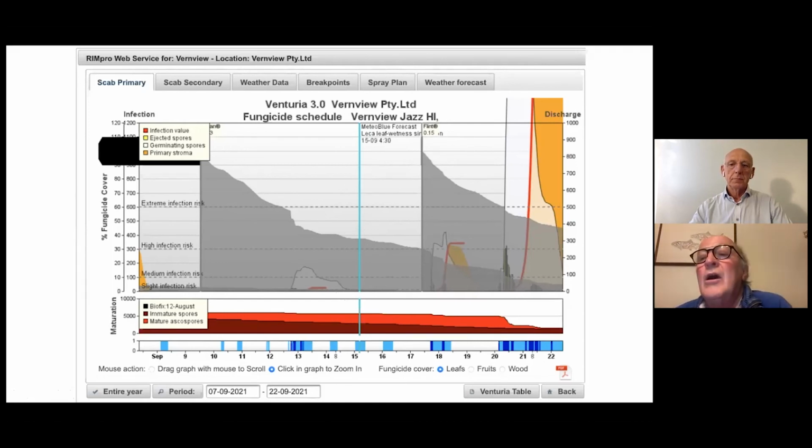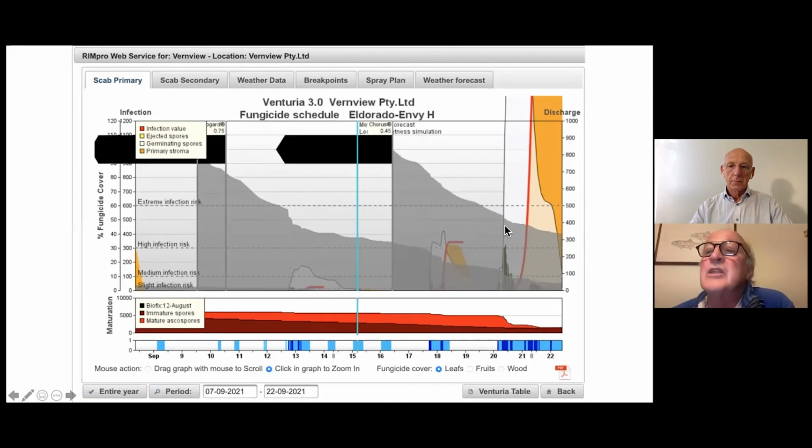So ideally, and I still have to look at my Bureau site to see what the wind is likely to be on the 17th, okay? But if I decide that the 17th is going to be really windy, I'm probably going to spray tomorrow, which is why I put the Chorus in where it is, but Flint would come there. So in combination, I'm using the Bureau site for the wind, because RIMpro doesn't give you any predictions on that, but that's the only other thing that affects the decision.